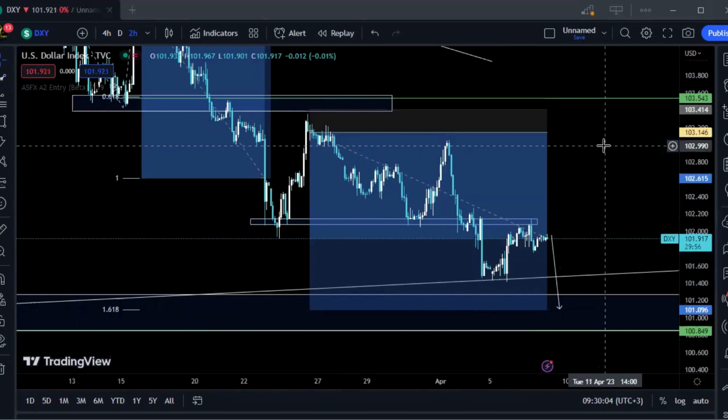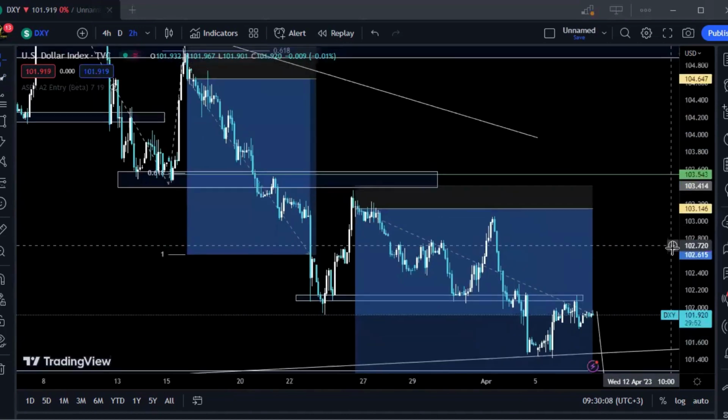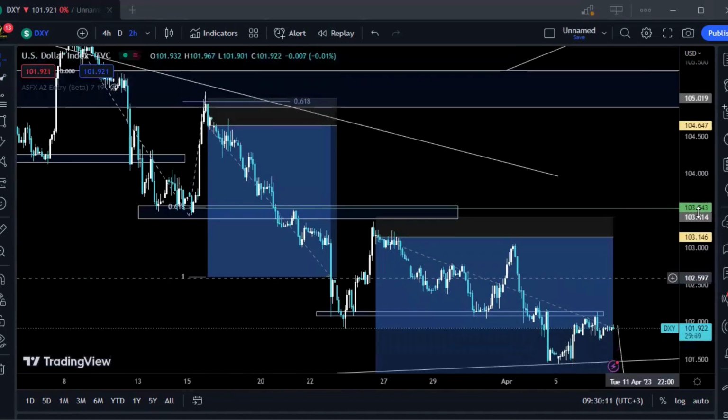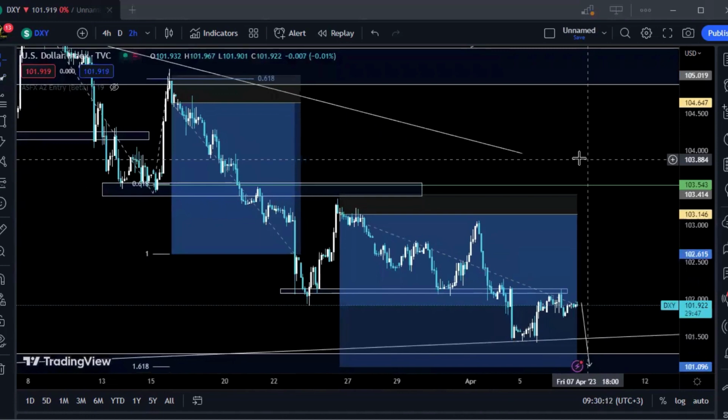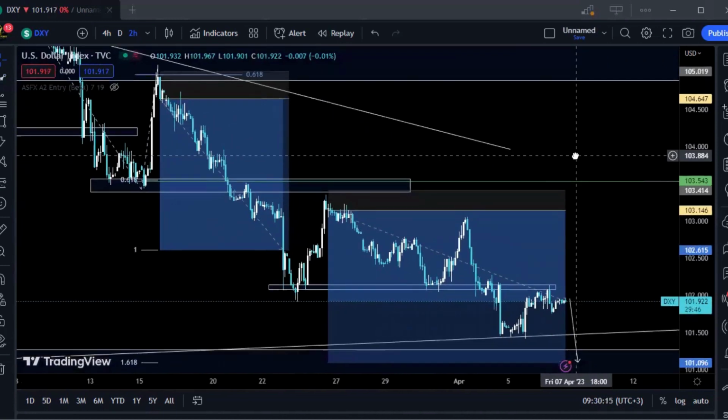So that's how you can actually use the Fibonacci extension tool, guys, to get better trades, better exits, and overall it will actually improve your general trading performance. So I just wanted to keep it short and brief today. So that's how you can actually use the Fibonacci extension tool to make yourself a better trader and capture better trades, have better and stronger exit points.